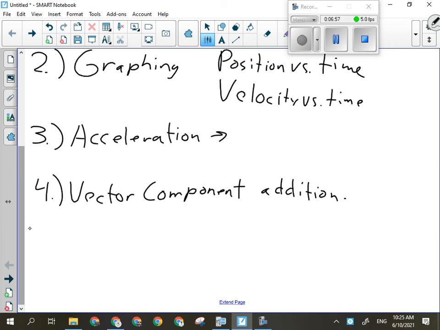Okay. And again, that's something I could combine with dynamics. So I could have a question in the dynamics part that is, here's two forces. Force is a vector quantity. Find the acceleration of the object, and you'd have to show me your vector addition capabilities as part of a Newton's second law question. Okay.